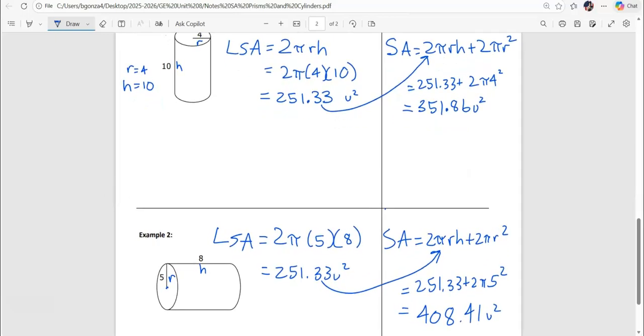So that's it. Now I'm going to hand you this assignment. We will definitely have class time, whatever's left today and then tomorrow. Okay, but we had to introduce this stuff today, get all this out of our system. This is just prisms and cylinders. So as you can imagine, we're going to have more to do with pyramids and cones. Here we go.